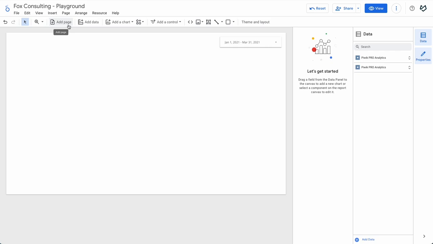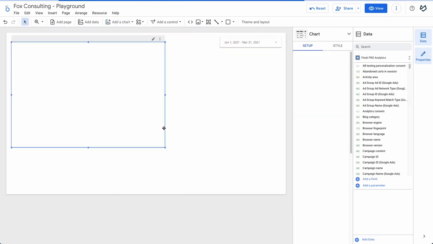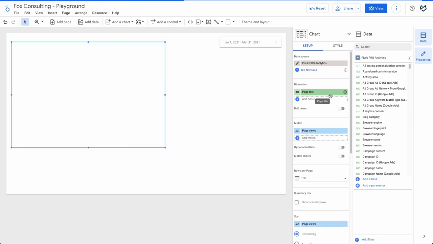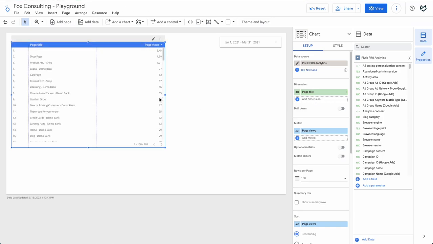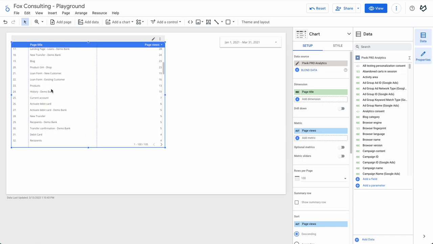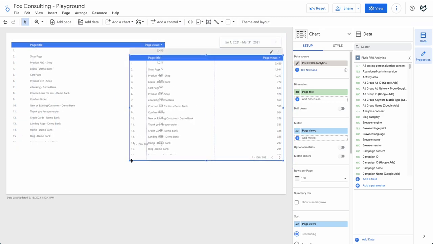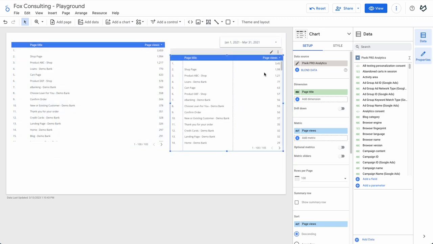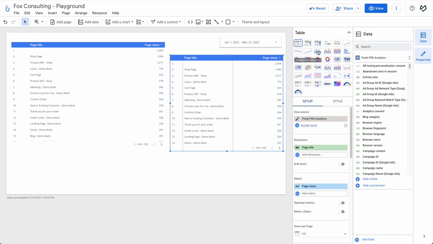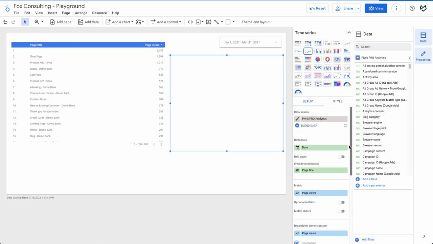So now just to surface some of the data that's available to us, I'm just going to quickly add two charts. The first one is going to be a table, and that's just going to be a very basic page title by page views table to show you that that's the type of data that's coming in. So you can see here, and again, this is data all from that demo instance that you get when you start a Piwik Pro account. And then I'm also going to show a time chart or a line chart to show the trend of data, just to show the different ways that you can display this data. Obviously, you can use any of these chart styles.